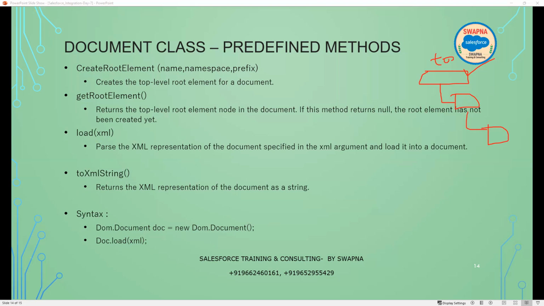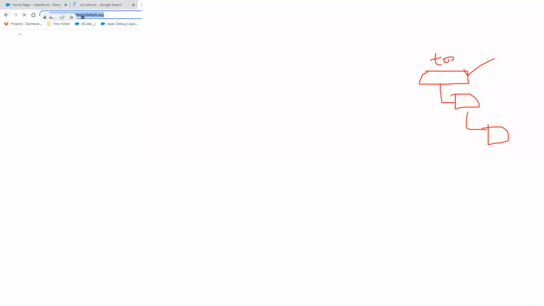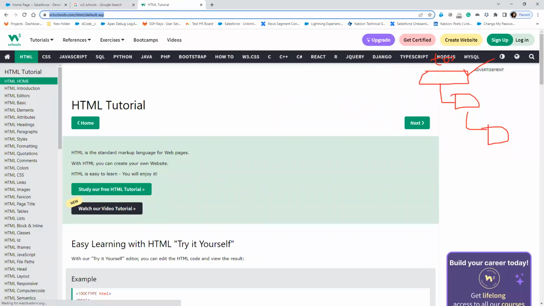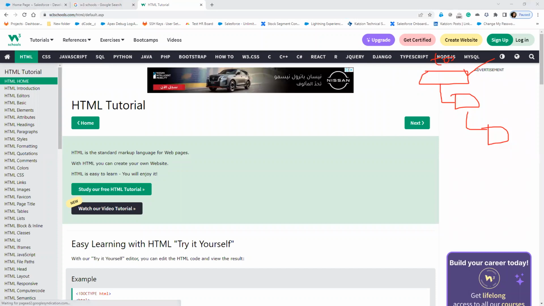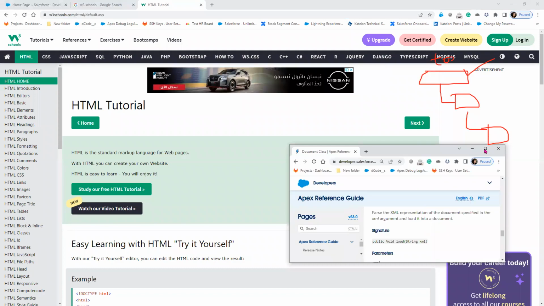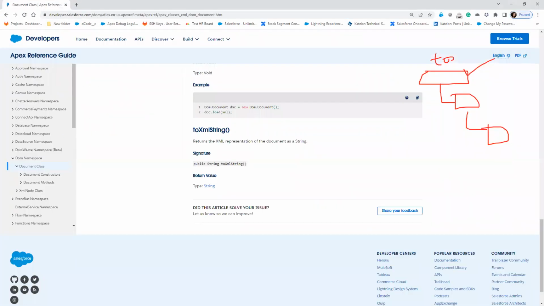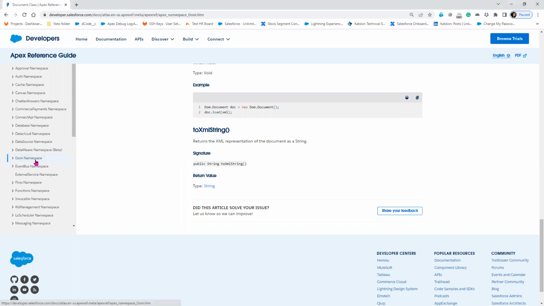Now, we have this kind of information in Salesforce also. Let me show you in the Salesforce documentation. I'll bring you this URL. In the Salesforce documentation, you have a DOM namespace.